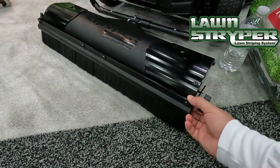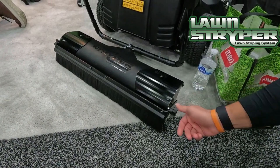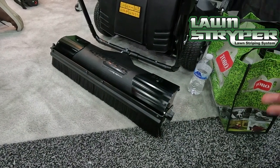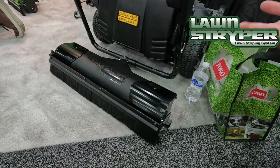So let's say, obviously you're in the north, cool climates, you're gonna get some foliage down, you're starting to mulch, you don't wanna be dragging all of your leaves with you, so you just go ahead, each side lifts up, you tighten it down. Or really where the brush came into play is you're essentially getting a double effect on your push of the grass, in whatever direction you're headed.